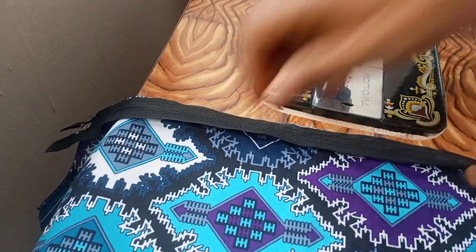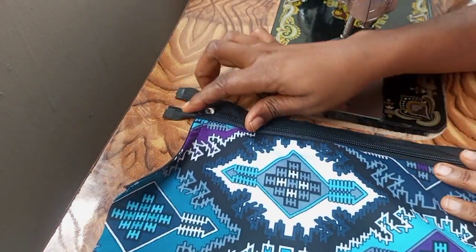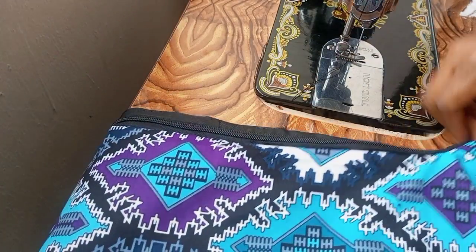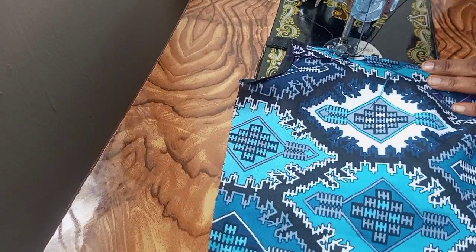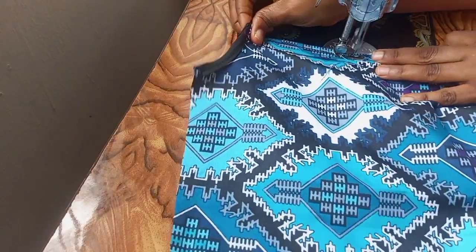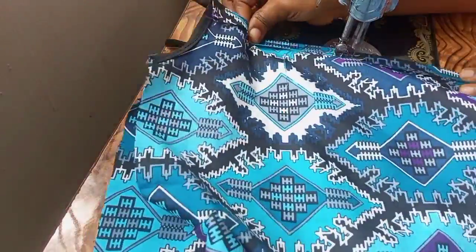Okay, this is what your work should look like. Now we're going to attach the other side. You're going to tuck the zipper in like that on that side. Sorry, at the end. So, I don't know, this is the best view I could get to show you the way I attach the zipper. But it's basically the same thing.